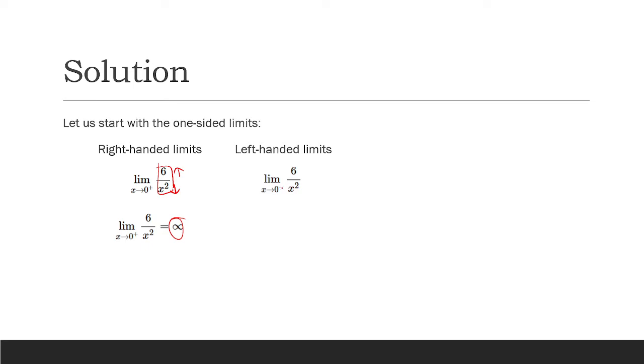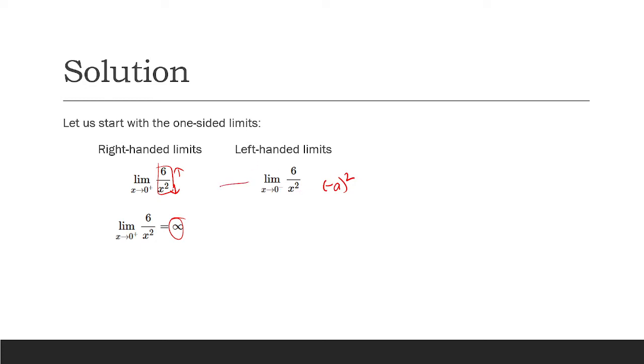So, even if manggagaling tayo from the left-hand side, meaning the value of x will be less than 0, thus, it will be negative. We will have a negative x, let's say negative a na lang, negative a squared. So, kahit na anong gawin natin, kahit na gano'n ka-negative, yung ilalagay natin na value ng a dito, and then as it approaches 0, ay magiging positive yung denominator natin. And yung denominator natin will be positive and will be a very, very small number since it is approaching 0.